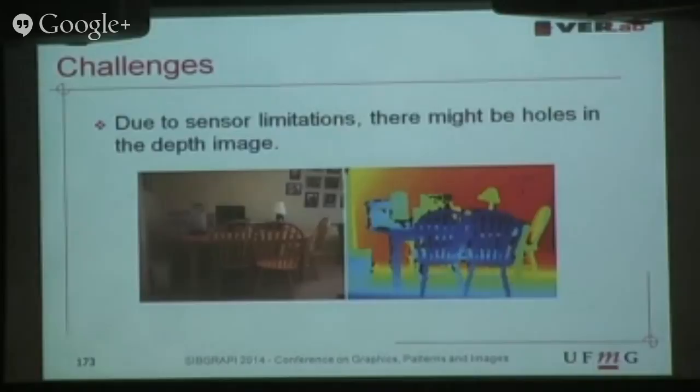Now, if you look again at a typical image from this type of sensors, you're going to see that the depth information is really full of holes, full of problems, full of noise, right? And that's really a big issue. So the idea then is: are we able to actually improve the image using the depth information and vice versa? There's nothing new here. We're not the first. But this is something that is happening quite recently.